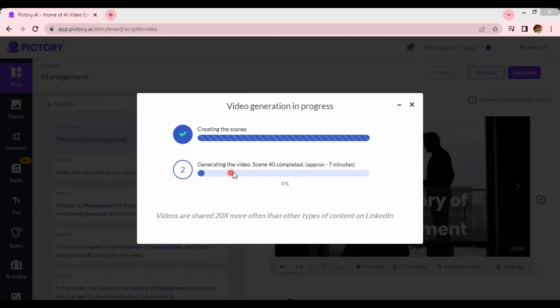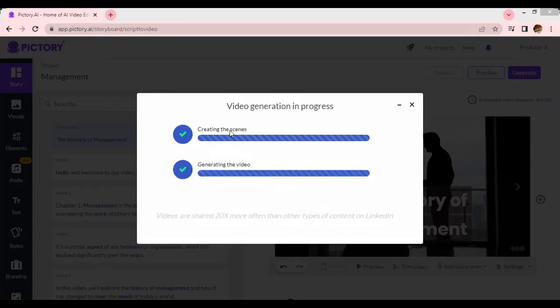Now, what typically happens is you see that countdown going from 39, 38, 37, and so on. It's giving you an approximation of 7 minutes, but I've seen towards the end, the 7 minutes just squishes up into like 2-3 minutes. So it can be very quick, depending on a lot of variables like how many people are on and how long your video is, and stuff like that. So we'll give it a little bit more time and it will soon be ready.